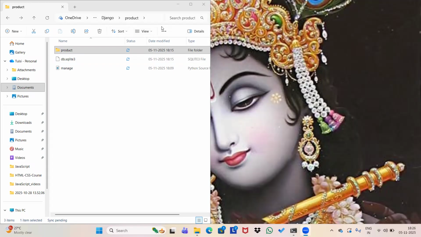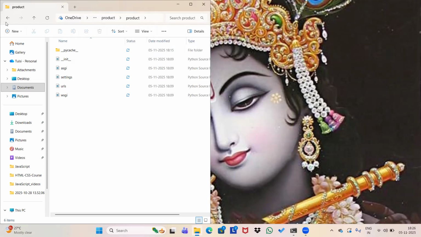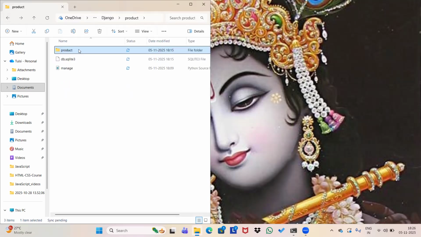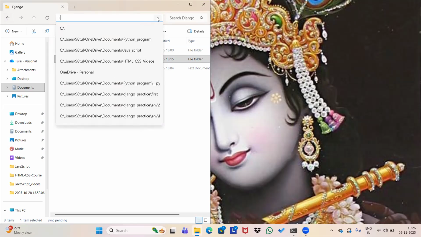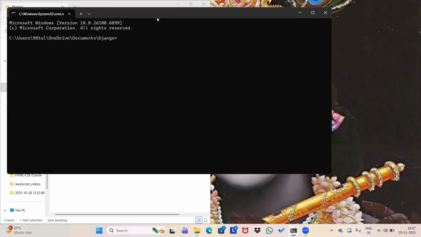I'm already inside my product. Let's go inside the env, because I have to activate the environment first, otherwise it will not work. So let's open cmd.